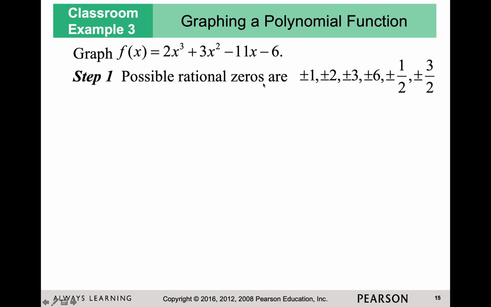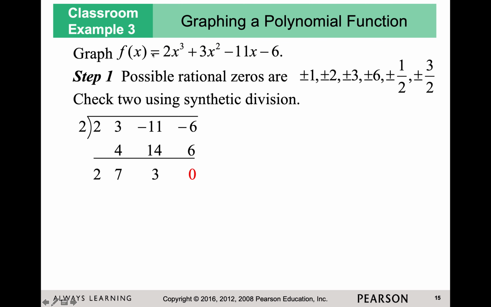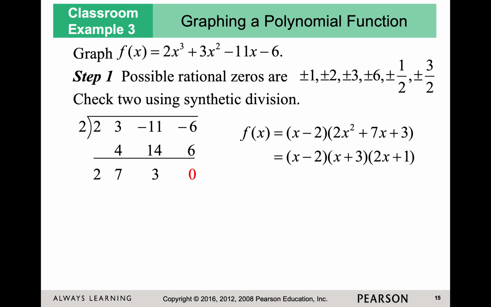And since the factors of 6 are 1, 2, 3, 6, then I'm going to have those factors divided by the factors of 2, which is 1. So then all of them divided by 1, and then divided by 2. 6 divided by 2 is 3. That's why you don't see that one there. So you're taking the factors of the constant, dividing it by the factors of the coefficient. You could check that using synthetic division.